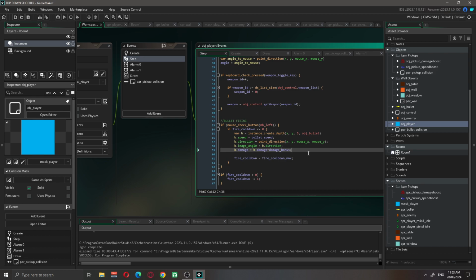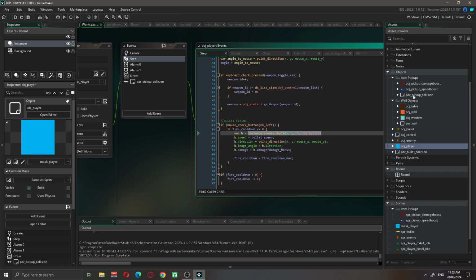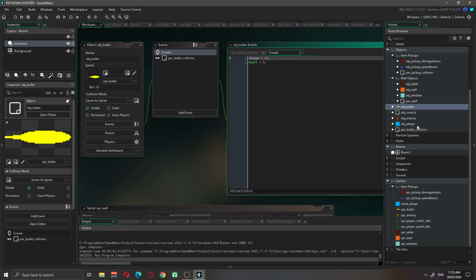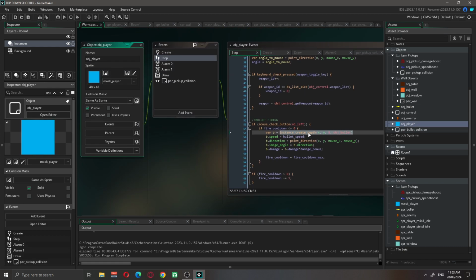That should work. Because when you create the bullet, it's running the create function, and inside our create function for our bullet, we're defining a damage value. So that's already defined by this point in the code. And then we're just getting that damage value and multiplying it by whatever the damage bonus is on our player. And that should work. We'll have a look.